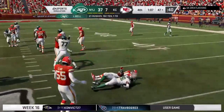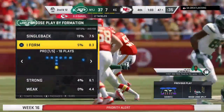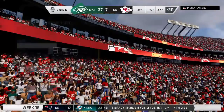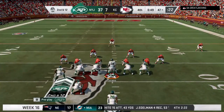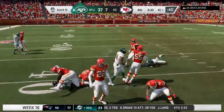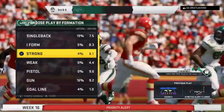Now Bell stepped up behind the line as he's going to wind up losing a couple here. A loss of 2 there, second down. On this day, the ground has been his, but at least on that individual play, we just saw the defense finally with a win. Yeah, they finally got one, and that's a win for them, but all game long, he's seen the holes, and they've been huge for him. Kind of like a baseball hitter in the zone. The ball seems bigger, and he's just whacking it. These guys, they've got it going today.